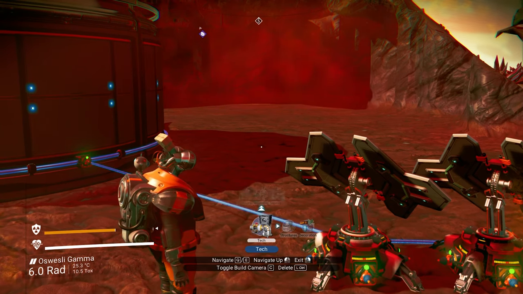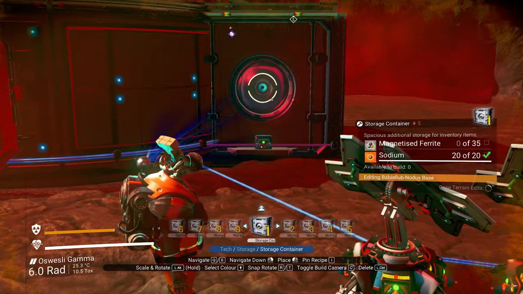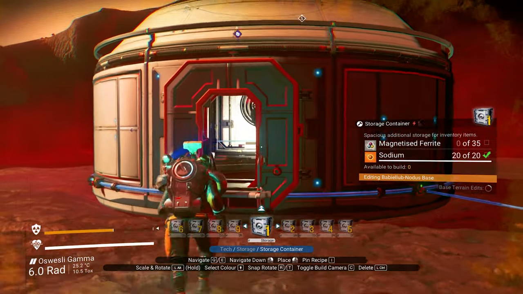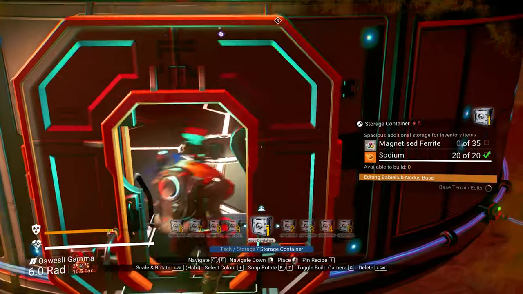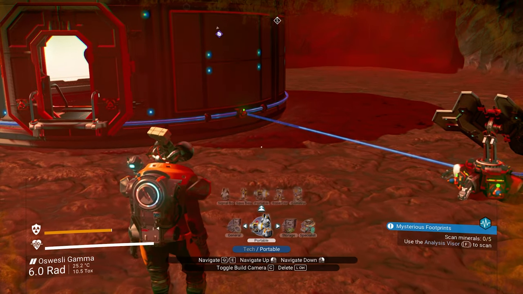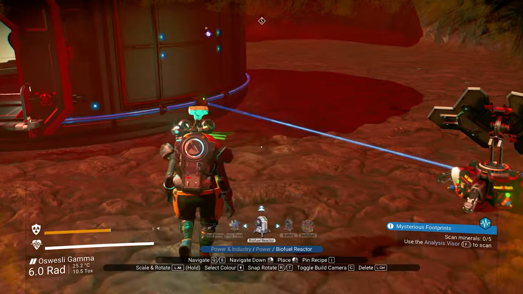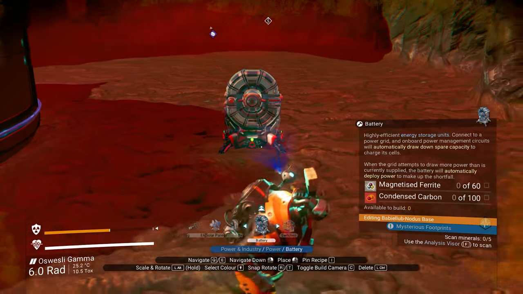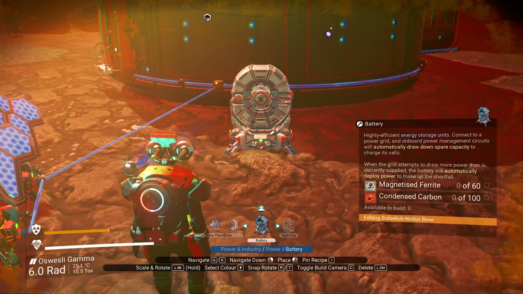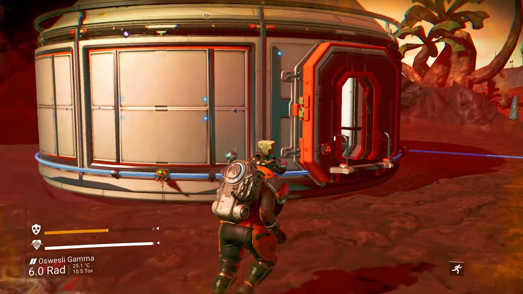Okay. So let's go to tech. And then... Damn, we need some storage as well. Magnetized ferrite and sodium. Can I put this inside, though? I can put this inside. Do I want to put that inside? I don't know. I have no idea anymore. So we got portable, general... Power. I want some batteries. So I need condensed carbon and magnetized ferrite.